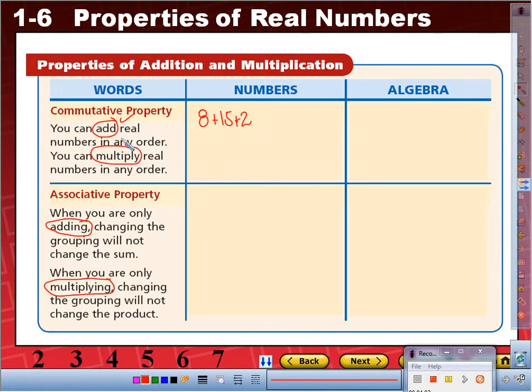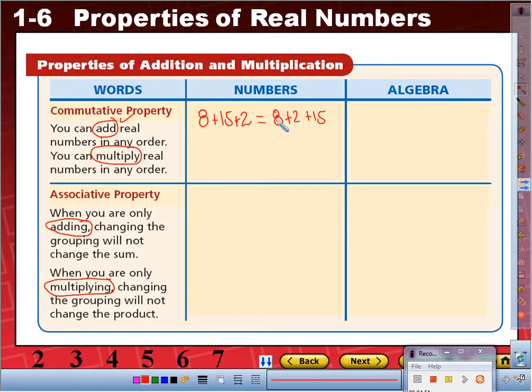Second thing, what property are we looking at? Commutative. So right now I'm going to tell you what it does. If we have addition throughout, then the commutative property tells us that the order doesn't matter. The sum will be the same. So check this out. By looking at this, what would be the easiest numbers to add from these three? So then I can rewrite it as 8 plus 2, and then at the end plus 15. And the commutative property tells me that the order doesn't matter, the sum will be the same.